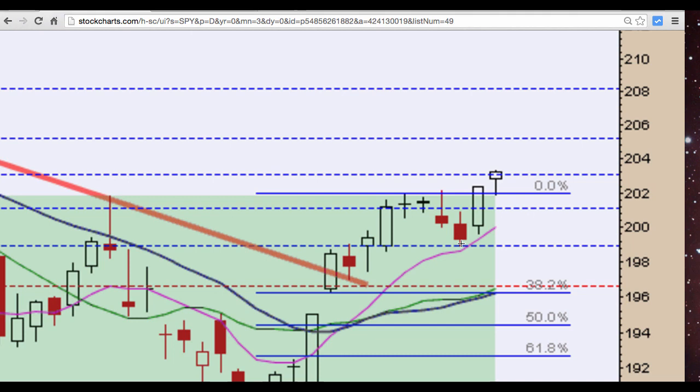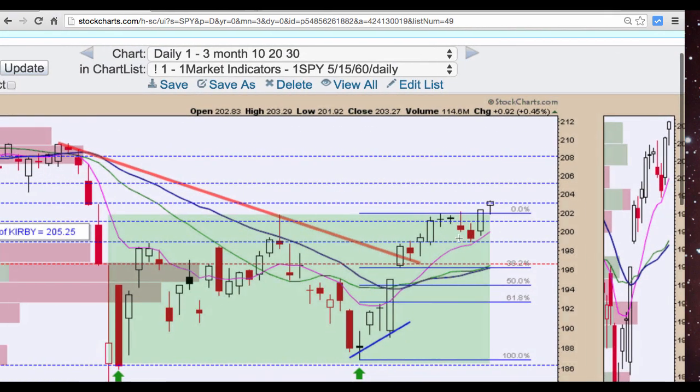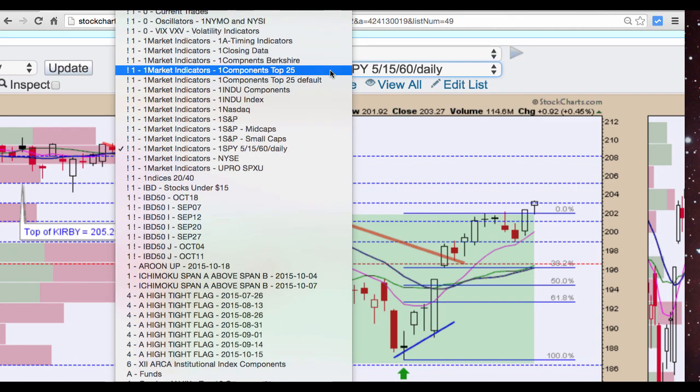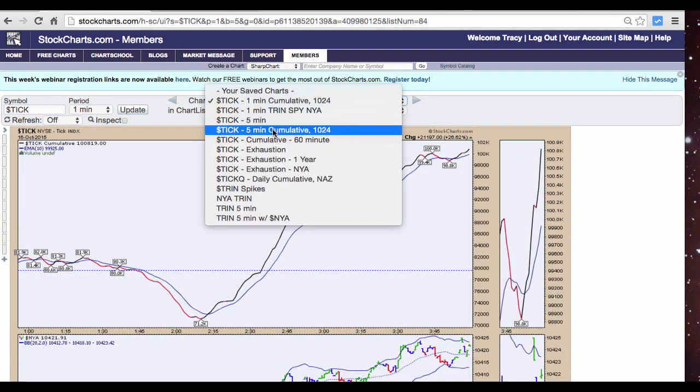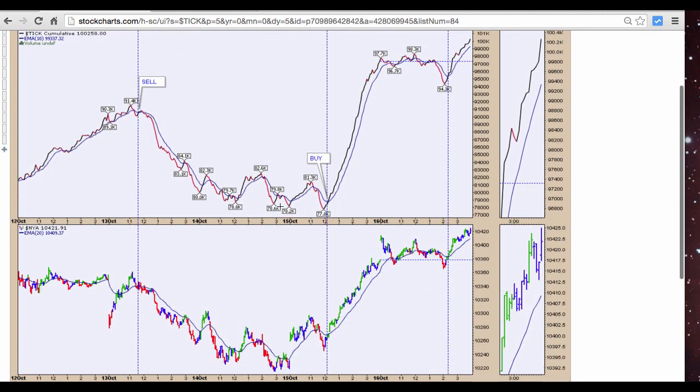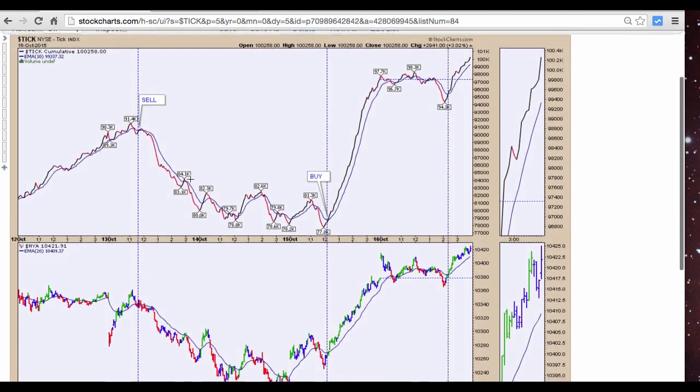Two days later we shift gears, we see a turn and SPY turns back up. Now what made me think that we could see a reversal on the spinning top? We check the tick and trend analysis covered on the weekend. Looking at the five-minute chart, we can see very clearly Monday we came in bullish. On Tuesday we see tick cumulative turn over — that gave us a bearish signal. So I would go bearish because I got a sell signal on the tick cumulative on the five-minute on Tuesday.